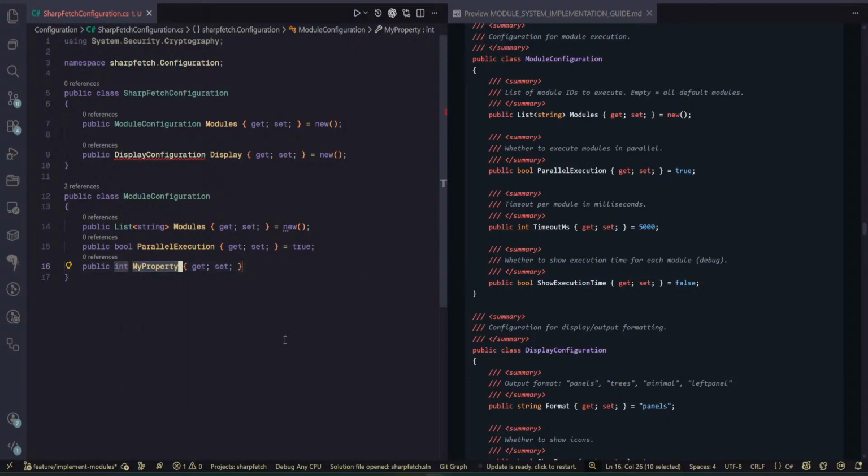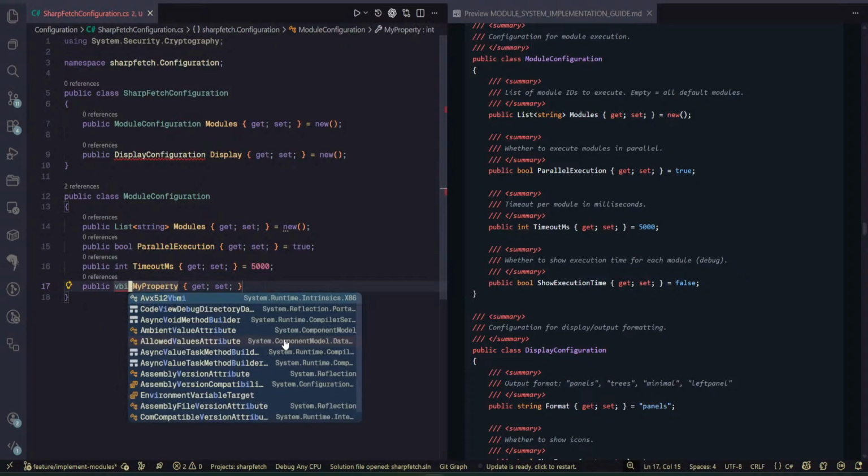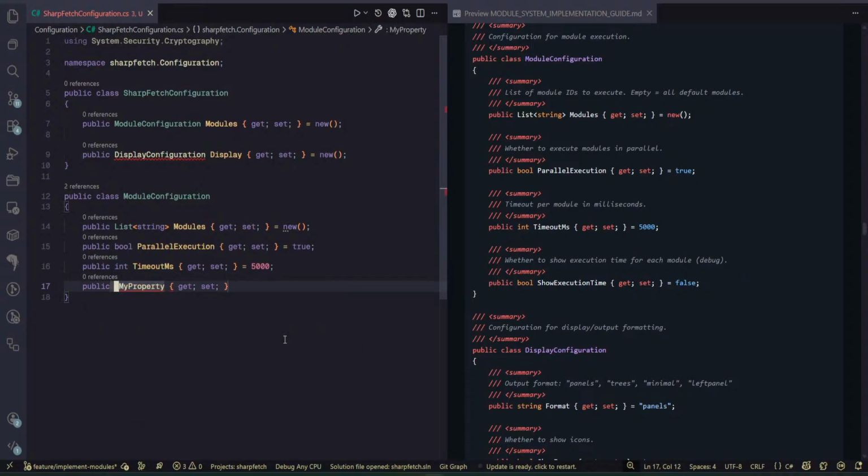Int is timeout in milliseconds. This is gonna be a default value of 5,000 for 5 seconds. Bool show execution time.